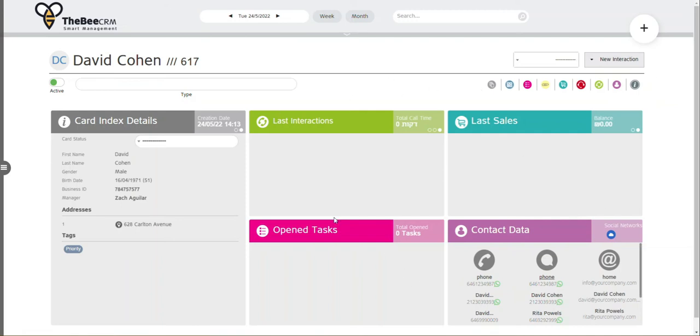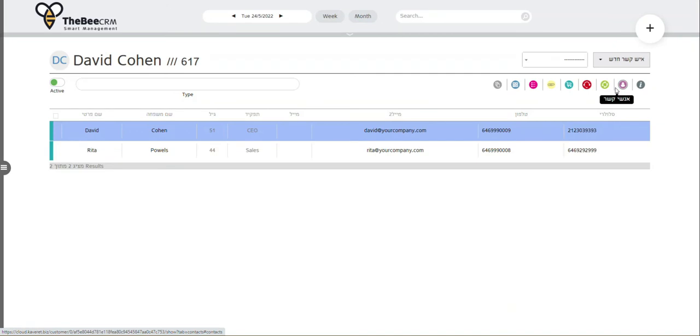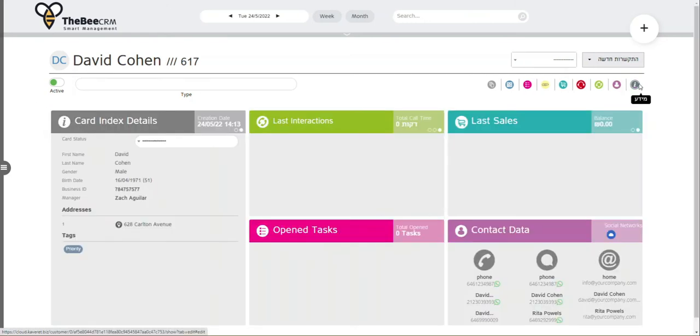Once I start an interaction with the customer, I'll see here all of the last interactions, not only phone calls and phone recordings if I connected my call center, but also Facebook, emails, and WhatsApp interactions, and I can reply from the B itself. I can see here the tasks that are open for this customer, and over here I'll see the sales that this customer purchased. Soon we'll see that. If I go to the contact page, I would see both contacts and the data of every contact that I have here.